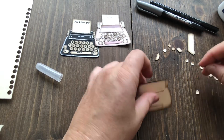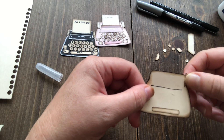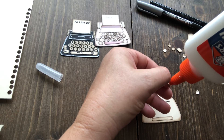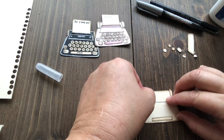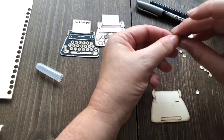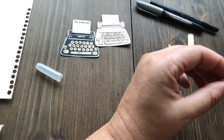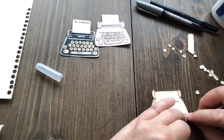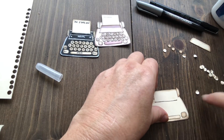I just overlap this slightly — I don't put it straight on, I let it poke out a little bit on the side and on the top. That's that. Now I'm going to put the little tab buttons down the bottom. I had a look at typewriter keys and some of them have words on these and some don't, so I left these plain. You can always add some if you want.